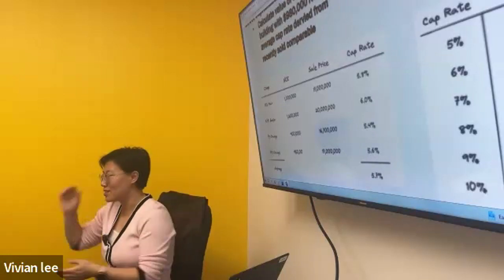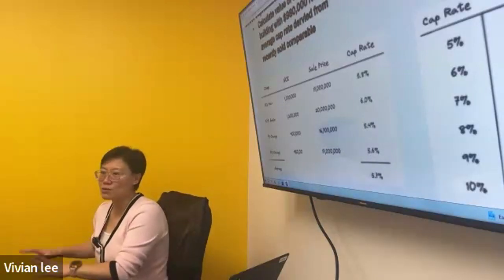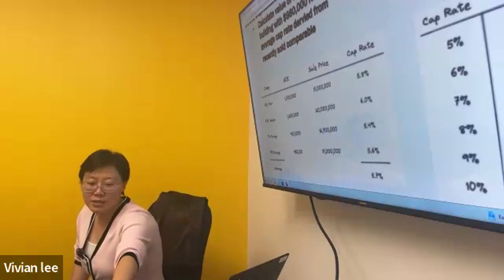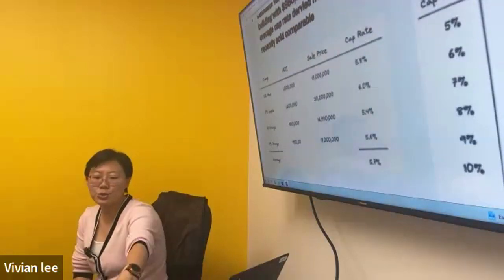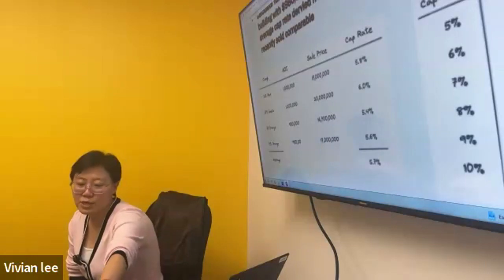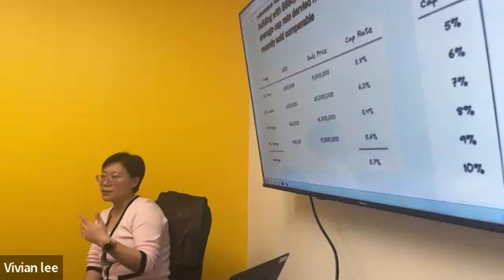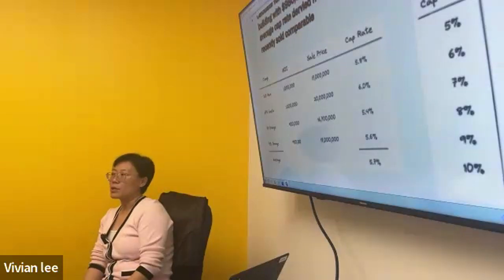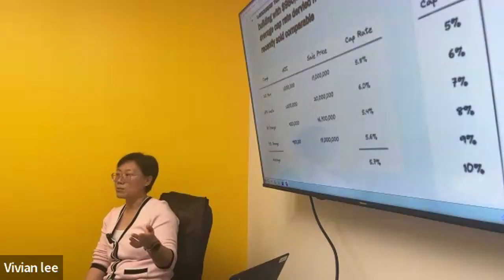You don't want to go for something like $200,000 net operating income. That would be a totally different size of building. Then look at the price that was sold in the last little while, and use net operating income divided by sales price to get a cap rate. The first one has a 5.8% return, and you take an average, and then with some adjustment, you figure out, hey, I'm going to use a 5.7% return for this building.